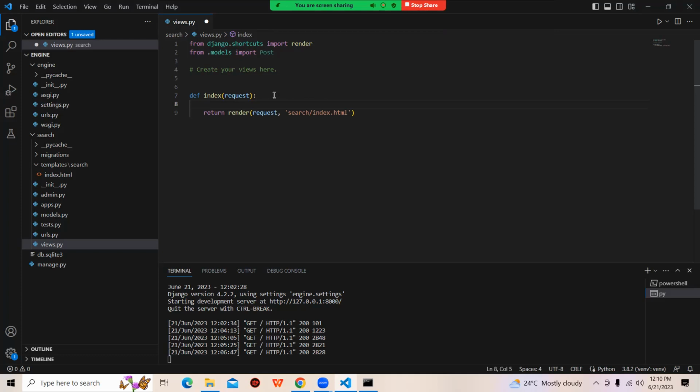Now we want to display our post, all of our posts. We want them to display in our website. Okay, so let's query all the posts. So what we need to do is post is equals to, sorry, I said I want it to be post. Post is equals to Post, please pay attention, it's capital letter. Now, the reason why it's capital letter is because in our models, it is exactly like this capital letter.